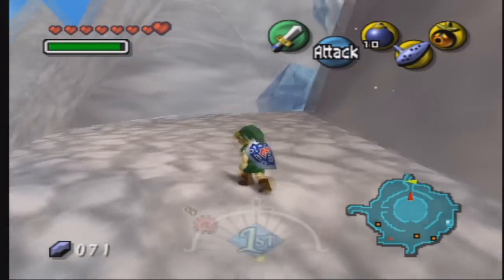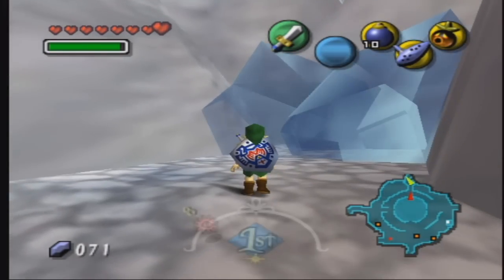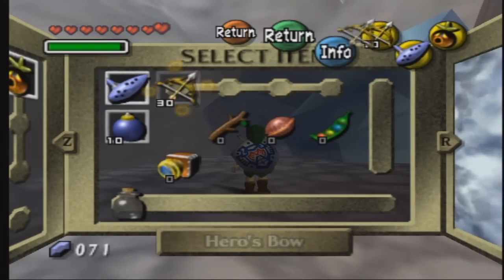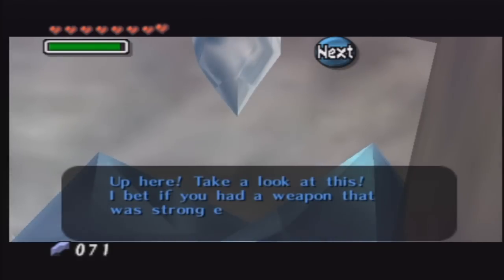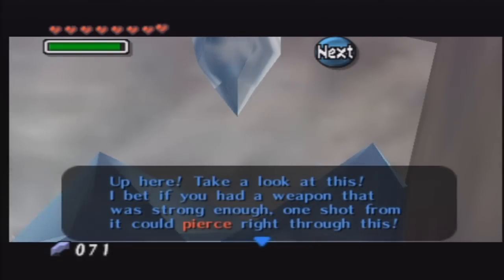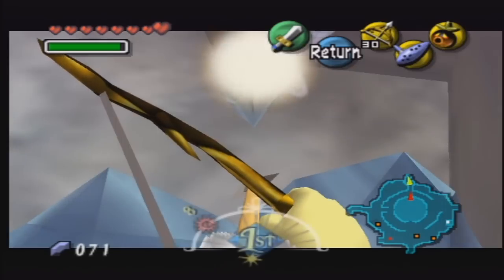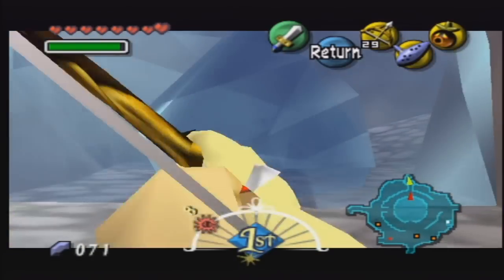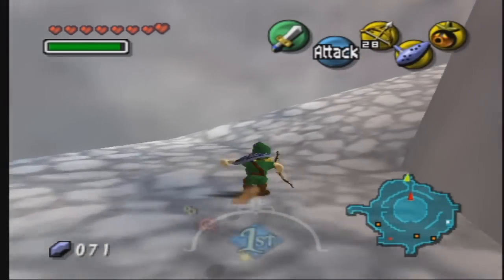But come up here, and we have these big chunks of ice blocking our way. So what we've got to do, as Tatl would say, is take a look at this. I bet if you had a weapon that was strong enough, one shot from it could pierce right through this piece of crap. Well, it might take two shots. So, as she says, one, and of course, two, and it comes down, and the icicle goes right into the ice and blows it up. Okay, up the mountain we go.